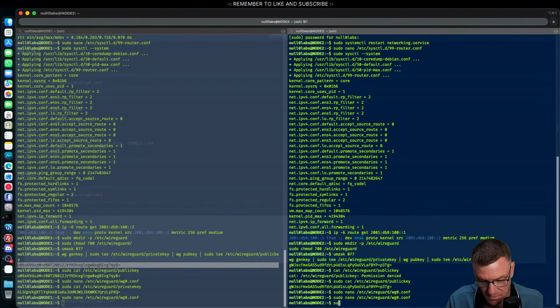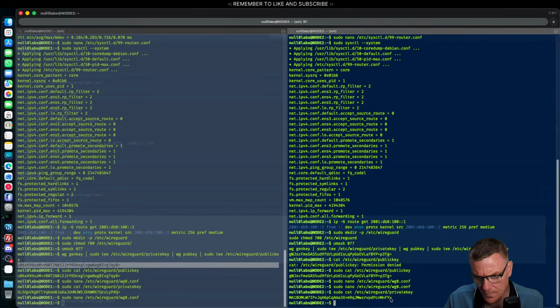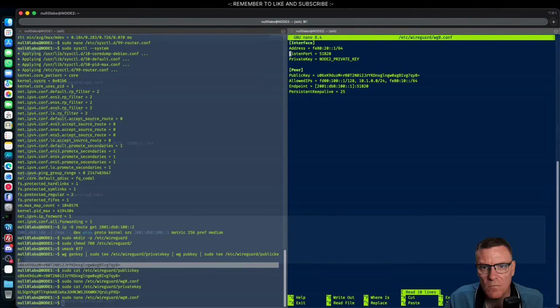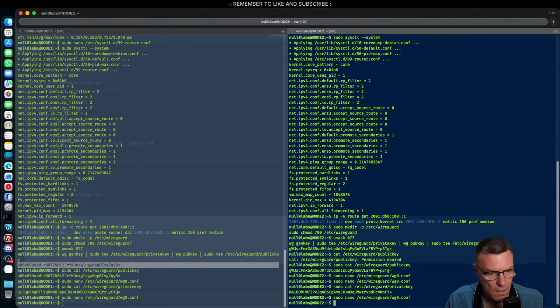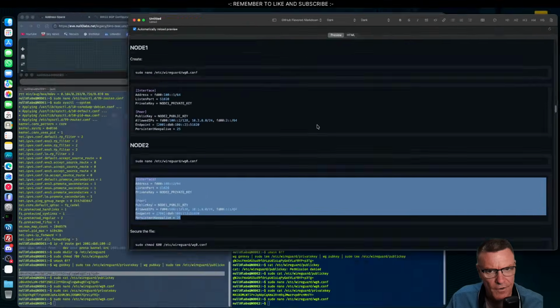So that was sudo cat /etc/wireguard, is it in private key? Copy. If this comes up first go, I'm going to be amazed. Paste, Control X. Okay, so both sides have a WireGuard interface.